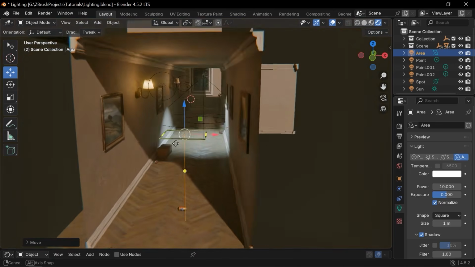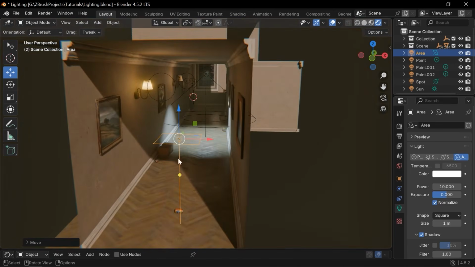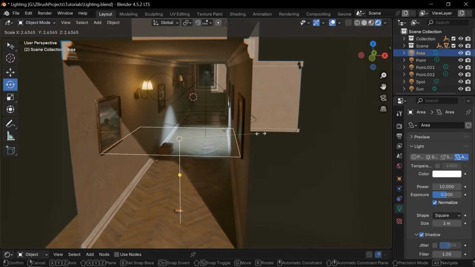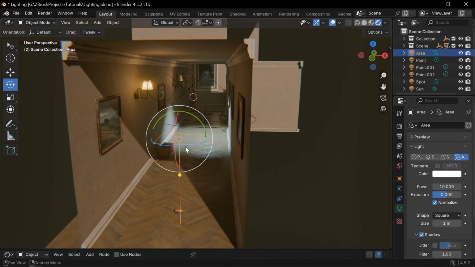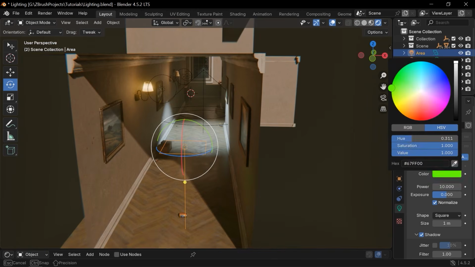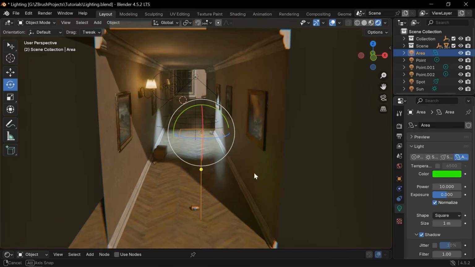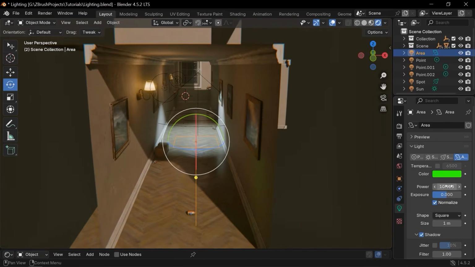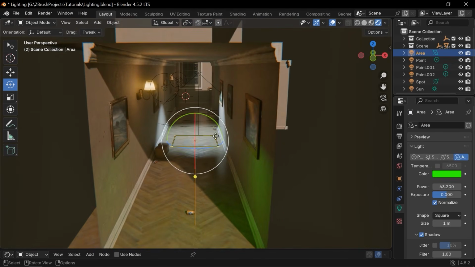Here, as you can see, the direction of the light is bottom, and we can rotate it, we can scale it, and here we can change the attributes and the light settings. We have the temperature just like before. The white color is good, or let's select a green color, it's better. And as you can see, we have a tiny effect, and we can increase it by increasing the power. Area light will affect this range, not up.